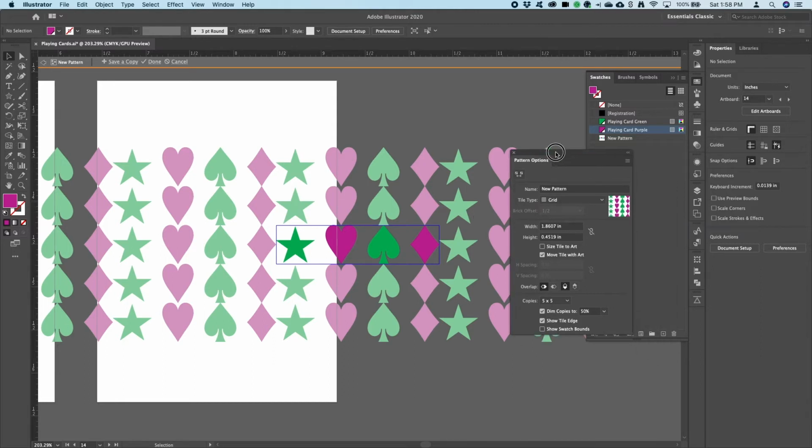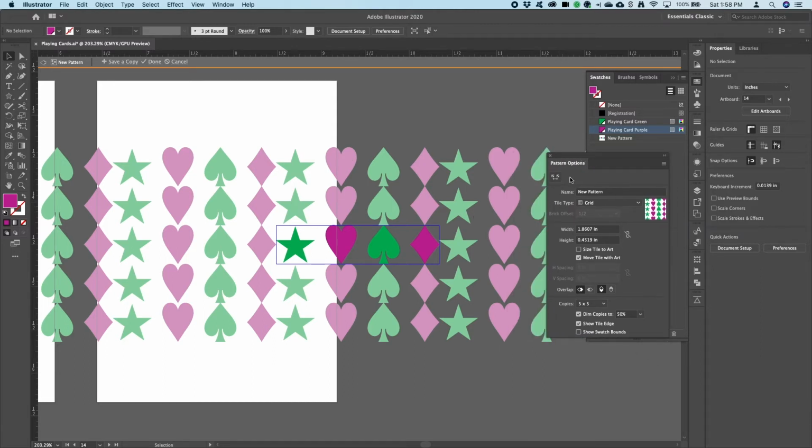So we have this pattern options panel. Before we talk about the top two-thirds of this panel, I want to talk about the bottom third of this panel. So there's kind of a thin black, dark gray line, I guess I should say, cutting off this bottom portion of the panel. This bottom portion of the panel is strictly dictating how we're seeing content inside of this editing interface. Nothing you change here is going to actually affect the pattern itself.